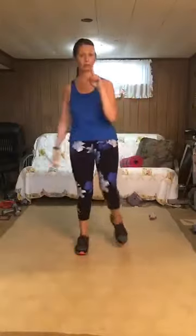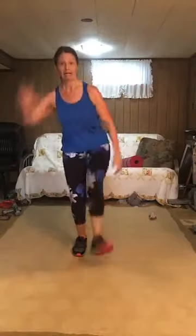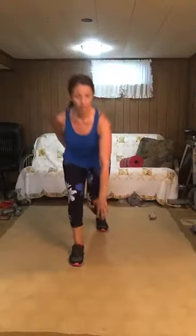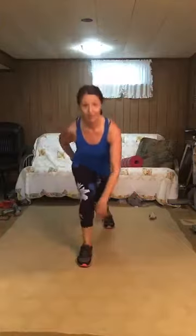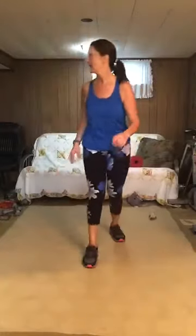We're going to go to pogo, so it's knee up, down. Knee up, that's level 1. Level 2, hop, knee down. Level 3, don't let that foot touch the floor. It's up, up, up. So again, level 1, just knee up, press back. Level 2, gets a little hop, press back. Level 3, don't touch the floor. You can go fast too if you want to, just make sure you don't fall over.